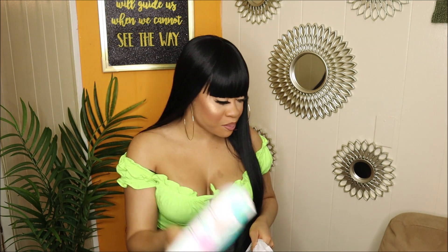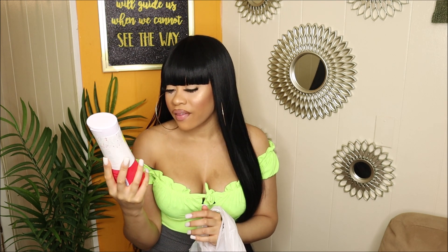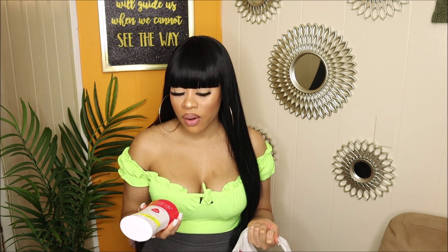I also got baby wipes — I use those to clean sensitive areas when I shower. I got a Summer's Eve Cleansing Wash in Blissful Escape; I've never tried this scent but it smells very good. Somebody left a comment telling me to try a plant-based feminine wash that they have at Target, so next time I'm definitely going to read the ingredients because I want to switch from Summer's Eve and Vagisil to more natural products.